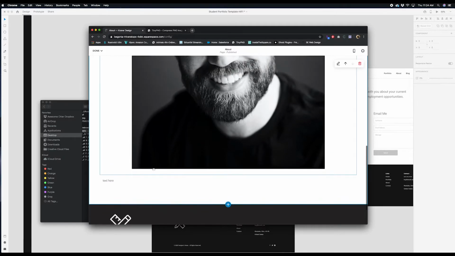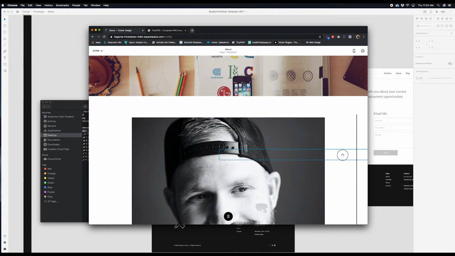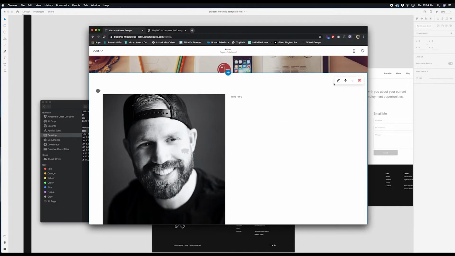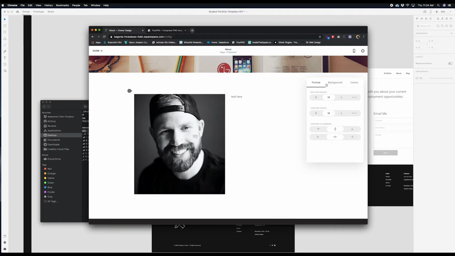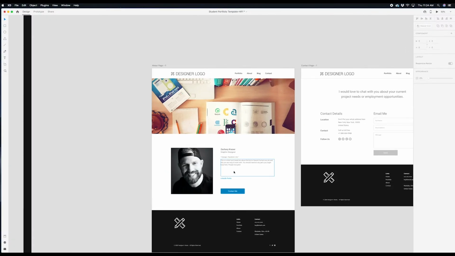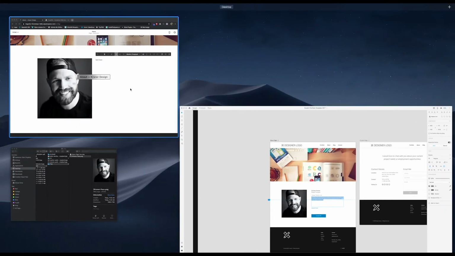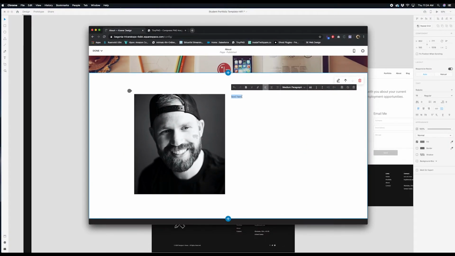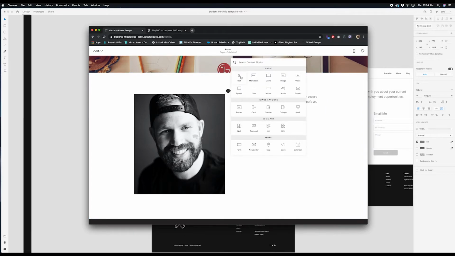So this is where it gets a little bit tricky. So there's 2 boxes here, right? I want to drag this one, and I want to put it next to this one. So that's what this line that pops up is. Boom. And this is too wide, so content width, medium. And then if I have my text already done in here, I can just copy it, paste. I'm gonna add more text.